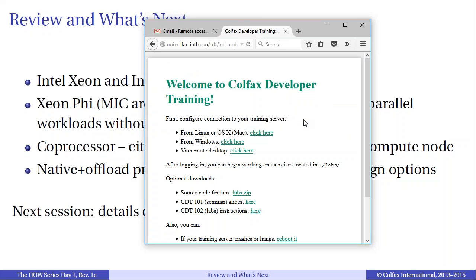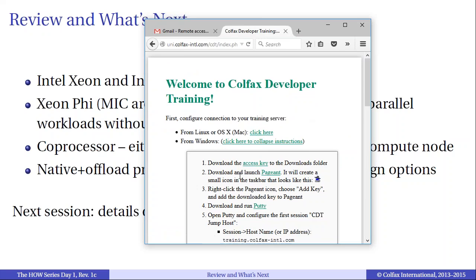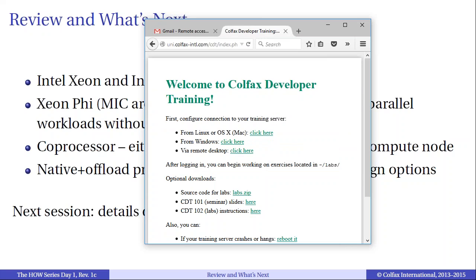I will now demonstrate the procedures for setting up connection. Don't worry if you are not able to follow along with me. You can always go back to this page and review all the connection instructions. Also, this video will be posted online on this page. Let me demonstrate.